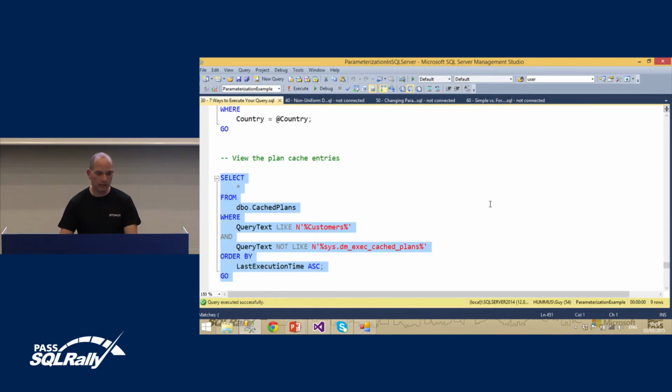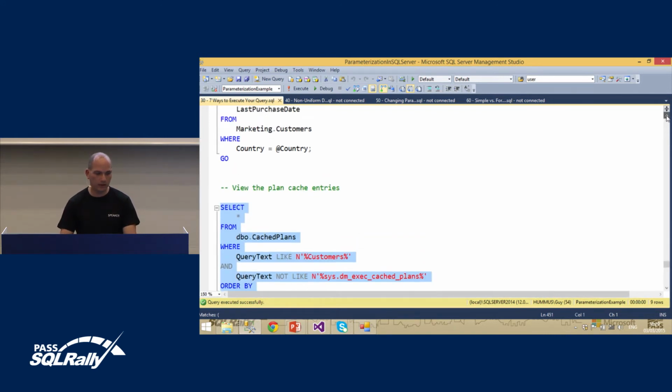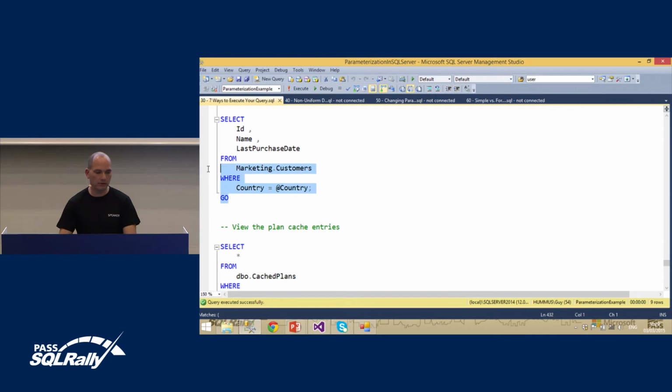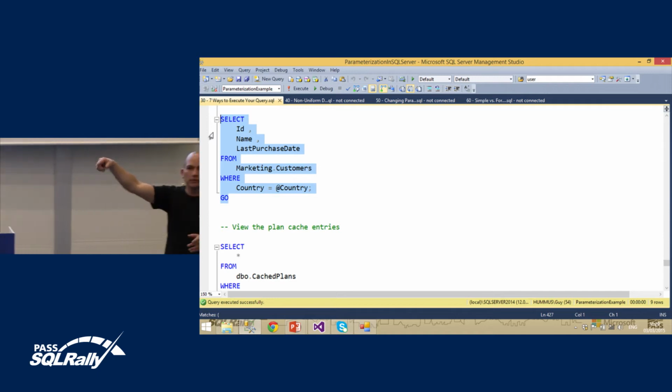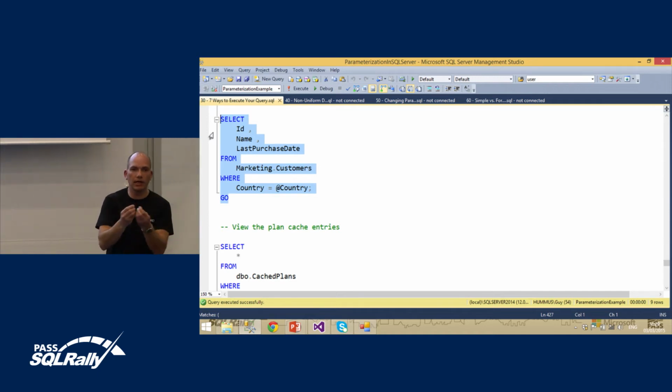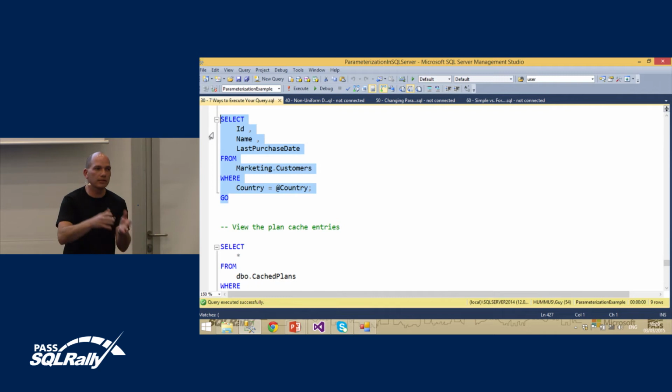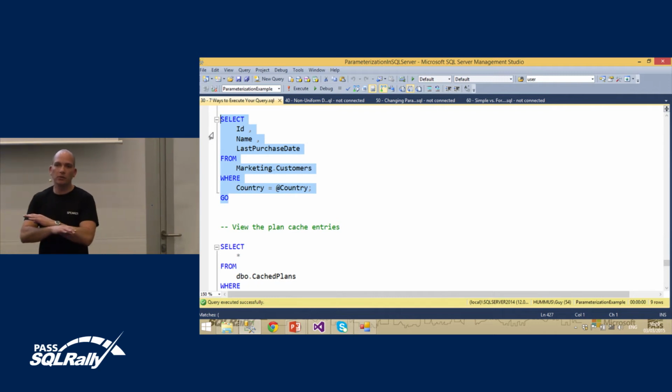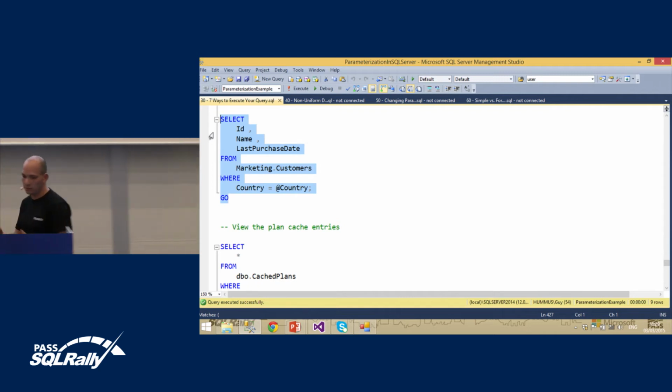Although if we just look at this query, without the local variable definition, it looks exactly the same as the query inside the stored procedure. And the reason is that we use the same sign, the @ sign, for parameters and local variables. But it's a completely different thing. Let me prove it to you.